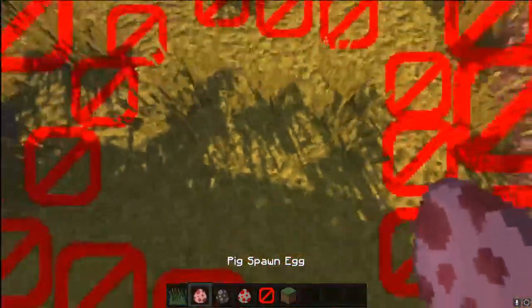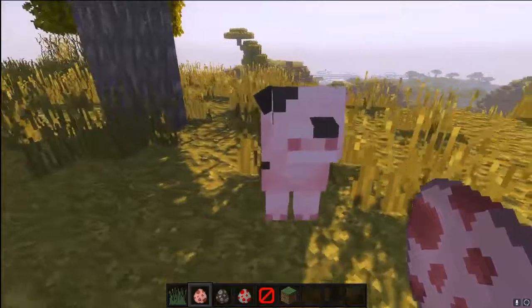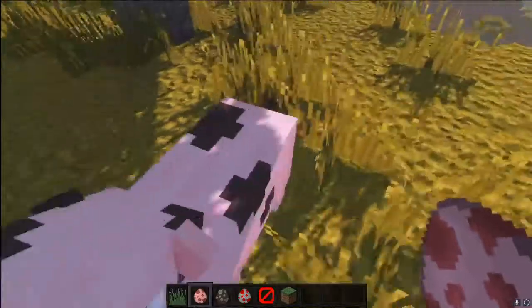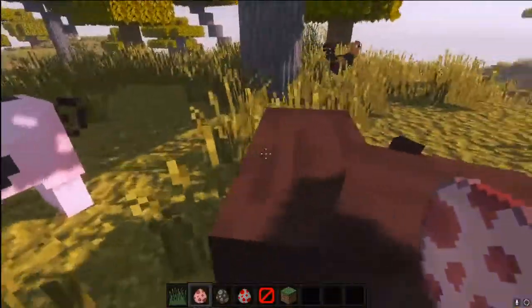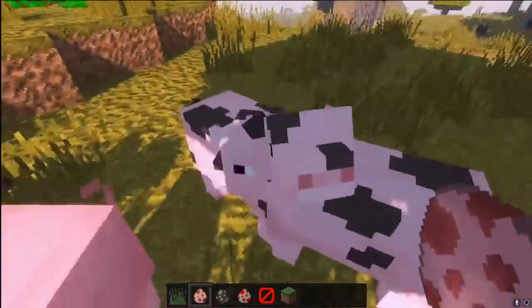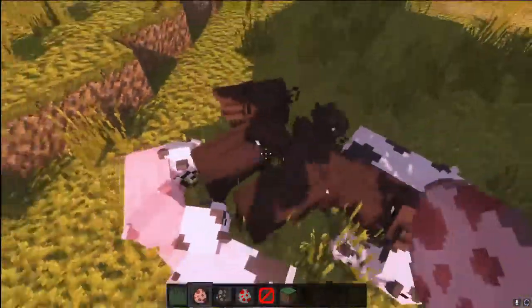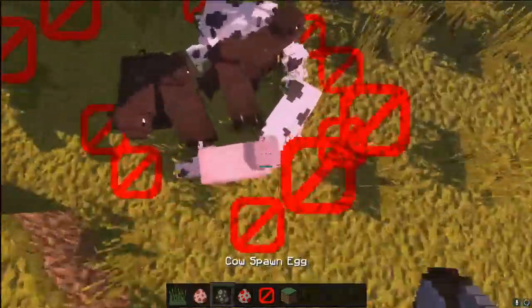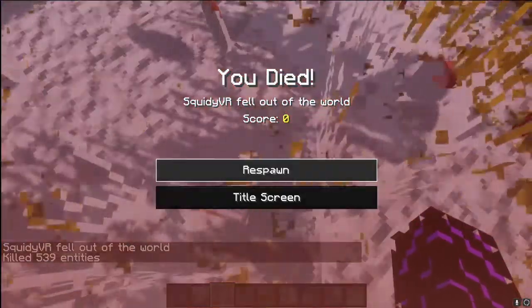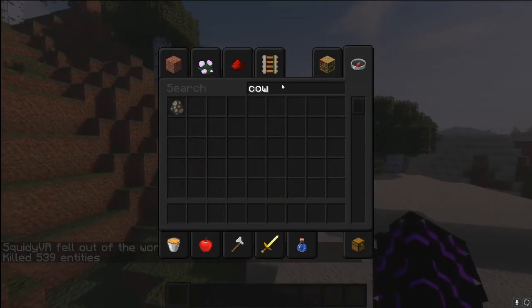So the first thing we're gonna add is obviously the pig. So look at this pig. Look at this little pig. They could come in all different types. Like brown pigs, regular pig, the muddy pig, the baby muddy pig. There's three textures, but that's fine. We're just gonna slash kill at E. We come back here, cause why not?